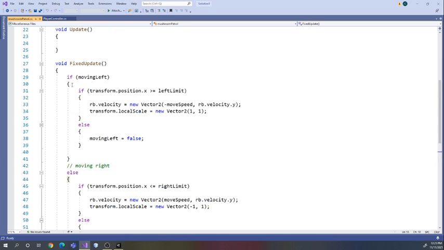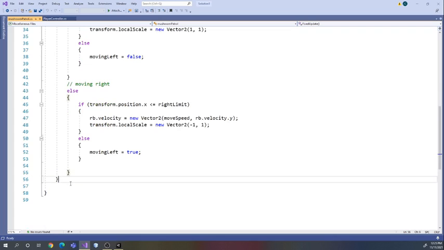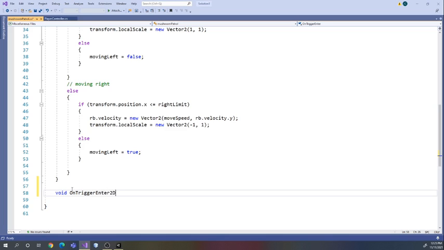Again, make sure that you are outside of this function here, the void fixed update. Then under there, outside of it, we're going to create a private void on trigger enter 2D.